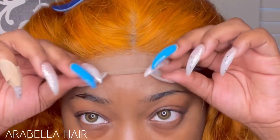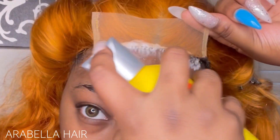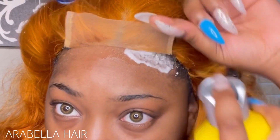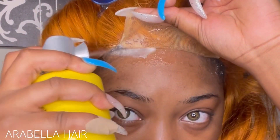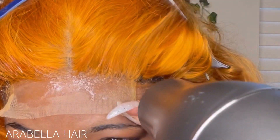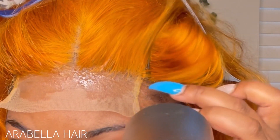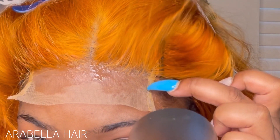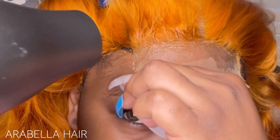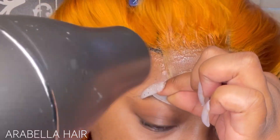I know I look a little close right here but I am going to adjust it. As you can see the lace is a little white, and that's okay — you just need to loosen it up. I like to soak my lace with Got To Be; it's the magic melting spray and I've yet to find a spray on its level. I've been seeing a spray go viral on TikTok — even the red can — so I'm going to try that out and let y'all know. When you have lace that is looking a little light, also keep in mind this hair is colored, so that may be another reason. Just go ahead and soak your lace and make sure you have a lace tint spray on the back.